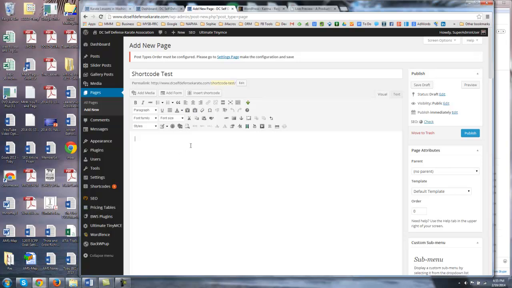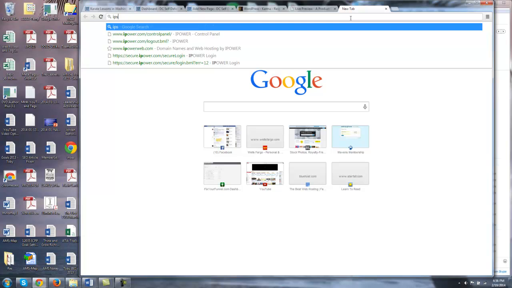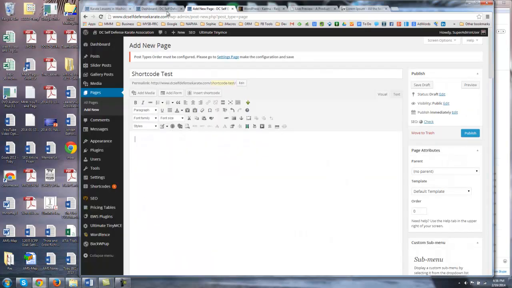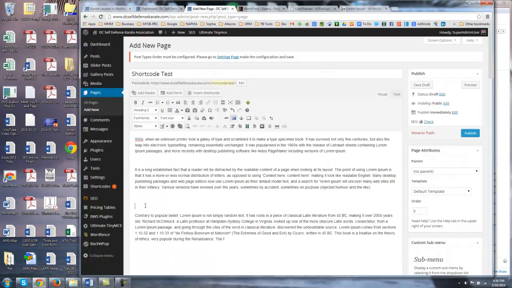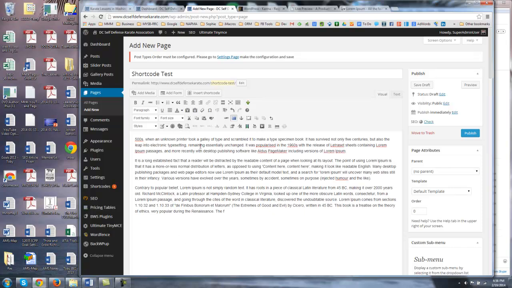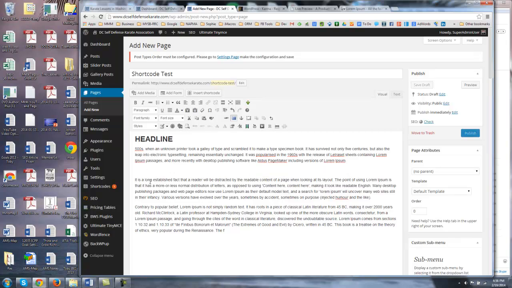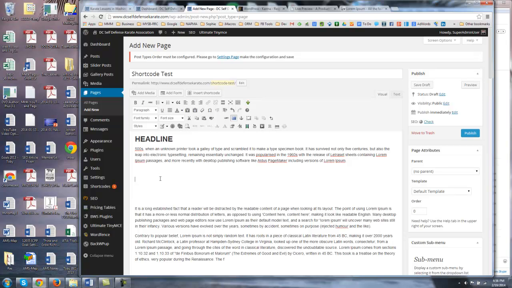So let's say, for example, and for all intents and purposes, for all of this stuff, you're going to stay in the visual editor. So let's say I had a bunch of this content, and let's say I wanted this content to be in 2 columns, just as an example. So let's say I wanted a headline, and I'm going to make that headline an H1 headline. And then let's say all the content starting here, I want to be in 2 columns, right?